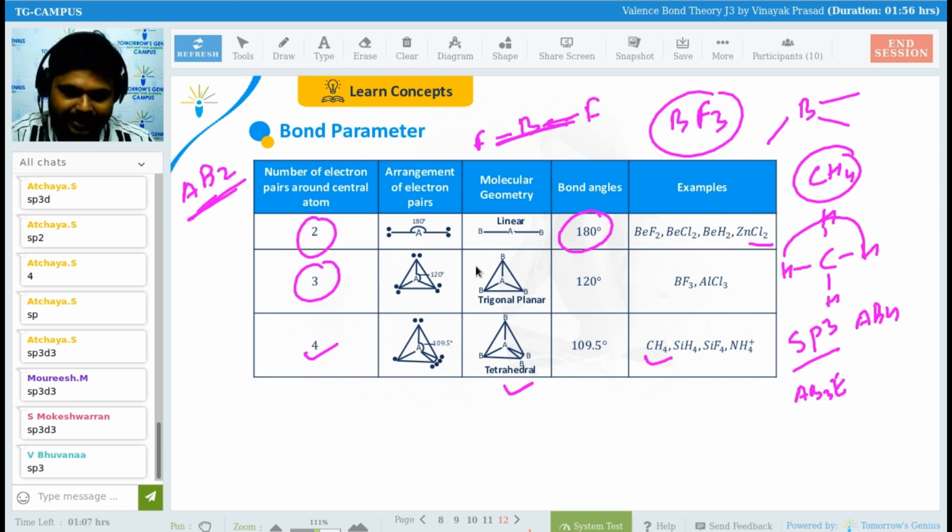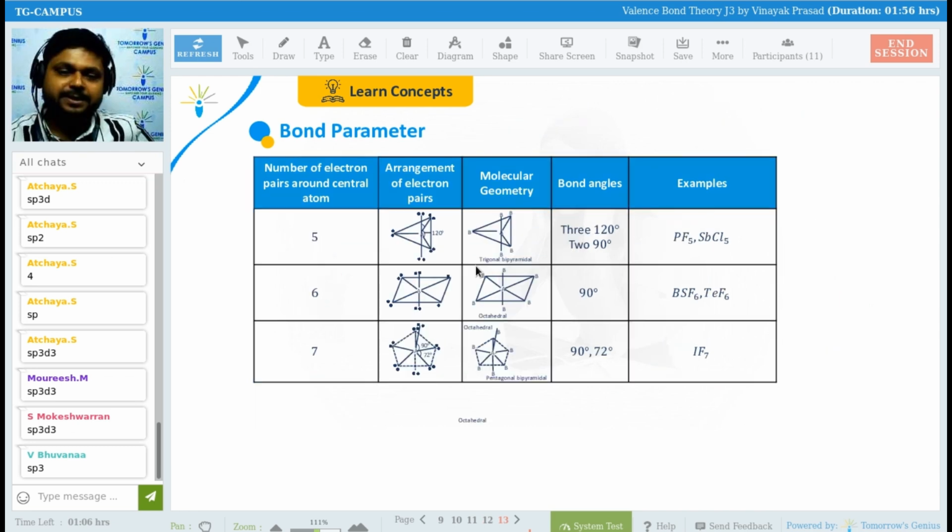See guys, wherever chemical bonding is there, hybridization will come, bonding will come, and shape and molecular structure will come. There will be some difficulty, but you have to learn so many things. As you know, you have a good brain and you do multitasking. You are learning so many chapters of maths, physics, chemistry, English, IT at one time, right? So we have to take care of these things.